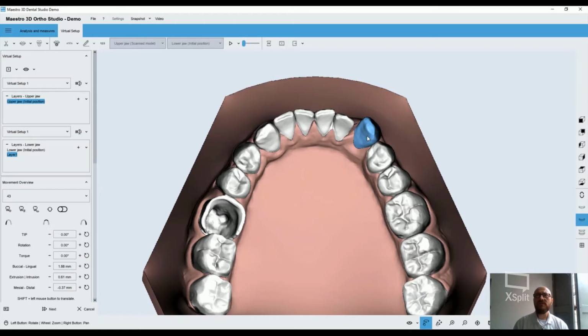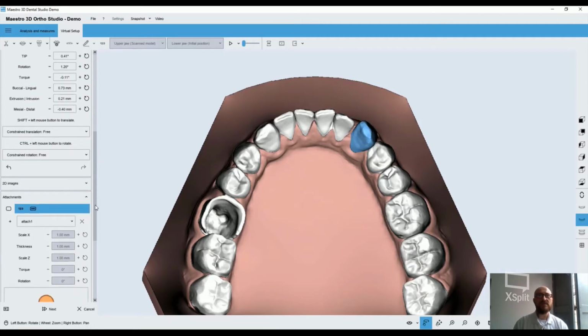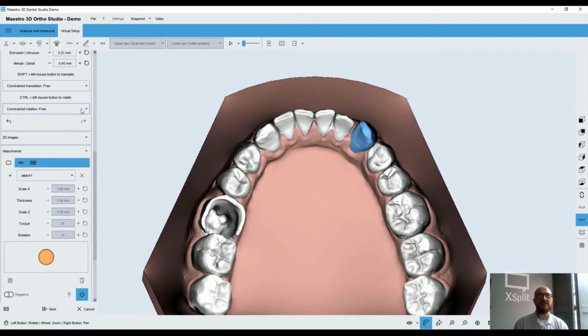I can move it wherever I want, and pressing the control keyboard button I can rotate it. I can add some constraints that make it easier. For example, if I add a constraint related to the rotation, the element can rotate just along this direction. If I set the transversal direction, just along this direction.